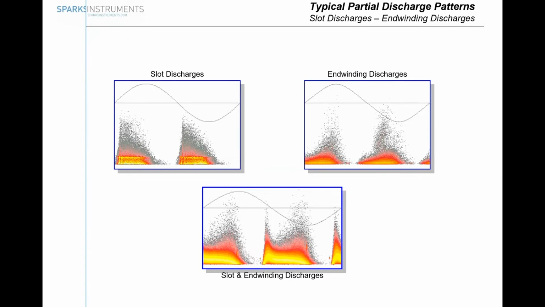We all know the company Arispower from Canada. They have a very specific PD pattern design, which doesn't allow you to properly analyze the source. As I can say, the PD patterns we are providing are compatible with the examples you can even find in the international standard. So as I said, slot discharges typically are shown with a sharp increase around 0, having a triangle-shaped PD pattern. End winding discharges are more towards the maximum.